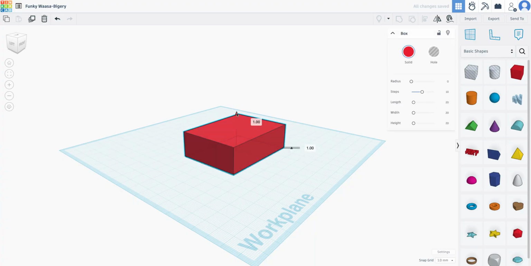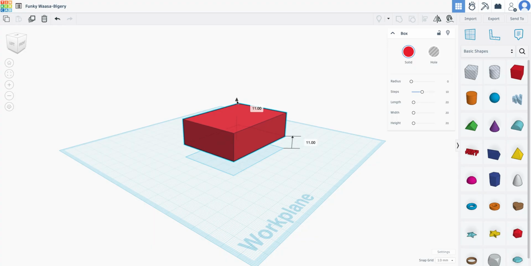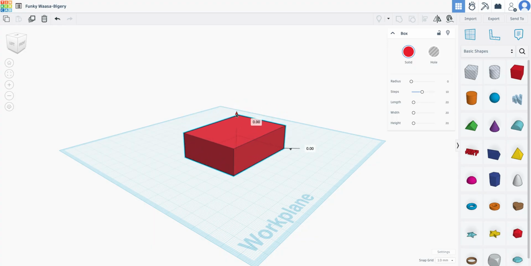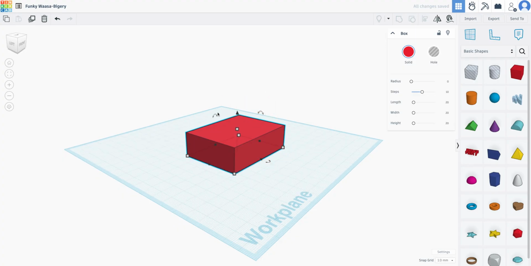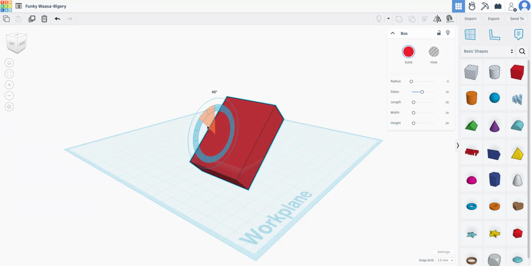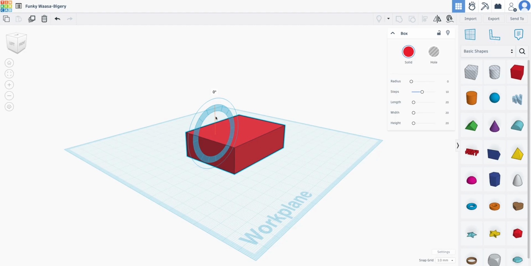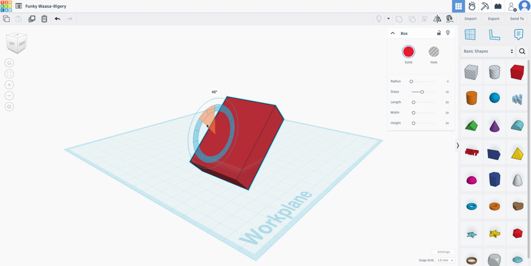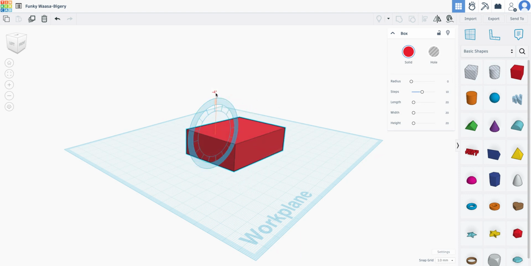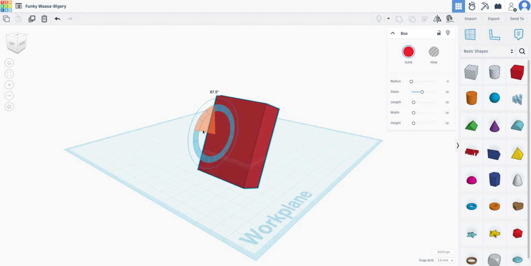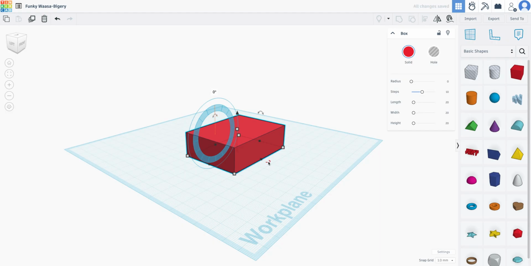And finally, the cone, or second to last, will move it up and down off the workspace. And then the rotation arrows can be used to rotate your shape. If you keep your cursor on the inside of this blue arrow, it will jump by kind of 22.5 degrees. If you move to the outside, you can move it by a degree. Okay, so you can use these arrows to rotate your shapes.